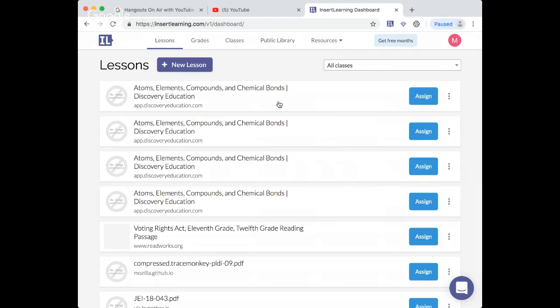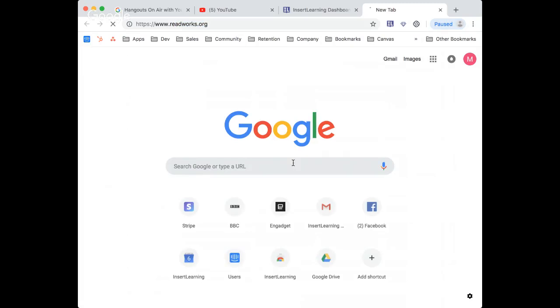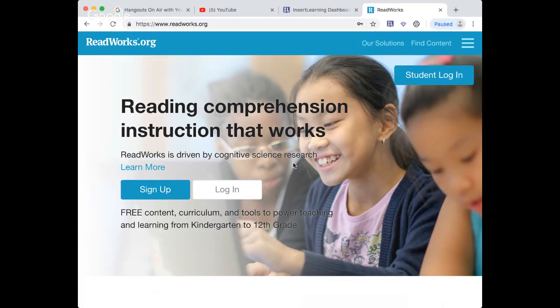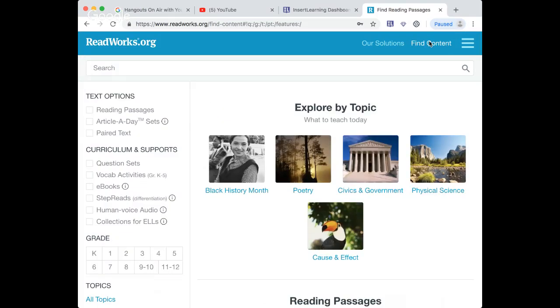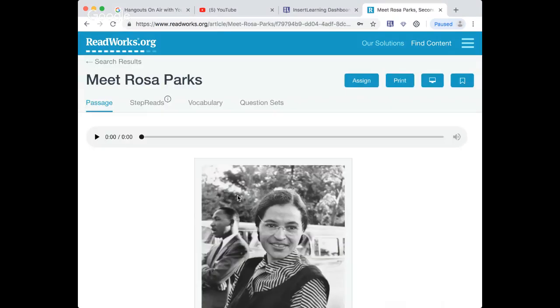So I've got a bunch of different things in here that I've been experimenting around with for creating lessons. One of the ones that I'm excited about is a little bit of work that we did with ReadWorks. And we're going to use ReadWorks for this one. ReadWorks is a free online resource. They've got printable ones, but they've got a whole variety of free content out there. And it's mostly nonfiction. They do have some fiction in there. But let's just go ahead and pick one right now. So I'm going to pick this one.